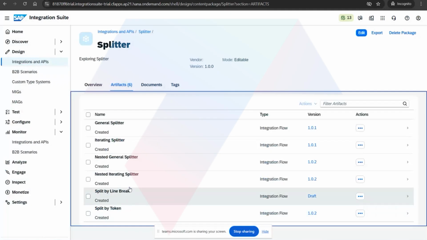In real-time use cases, like a multi-order XML where the downstream system expects only one order, one item at a line, the receiver system will have multiple requirements based on its limitations. We can send it as we want, but it is always coordination between front end, back end, and middleware.